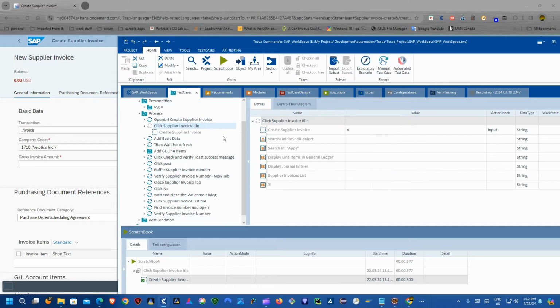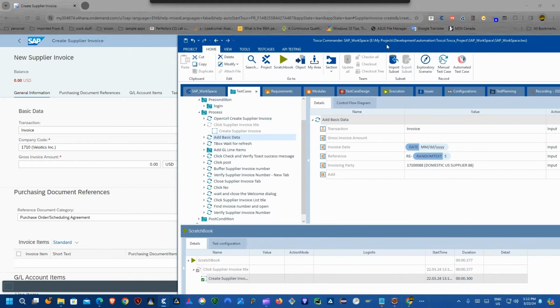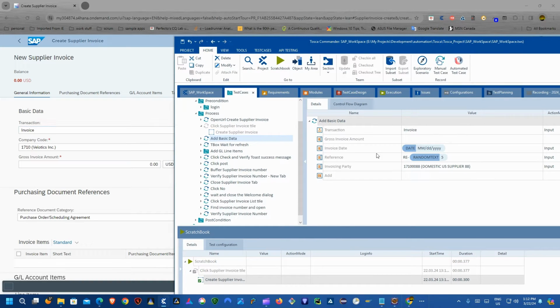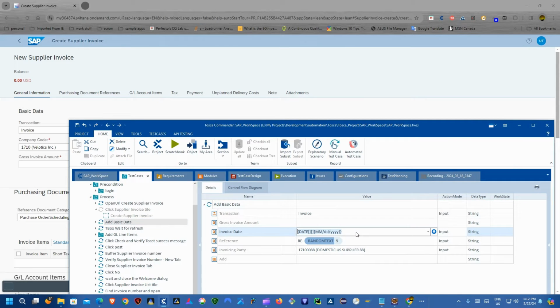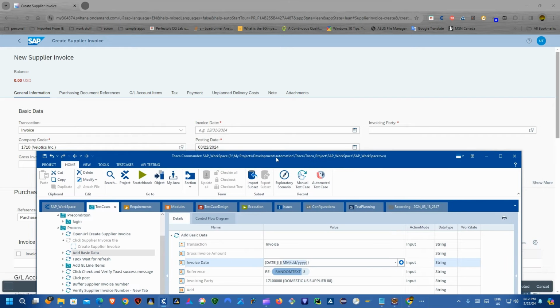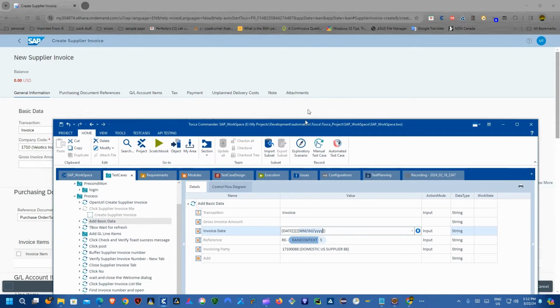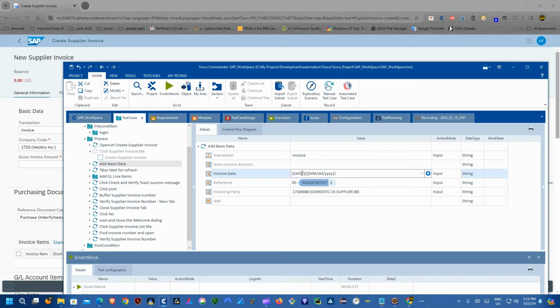And then I go in and add some basic data in here. You can see I scanned in the WebElements here: the drop down, the text boxes, the date. I have to use today's date, so Tosca does have a function you can use, which is Date, and then you can set the format properly, which is month, day, year with forward slashes, which works great.